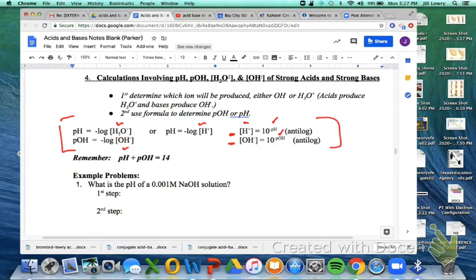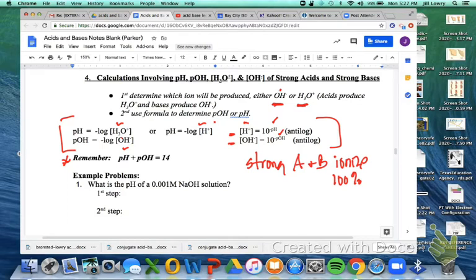Now we're going to be dealing with strong acids and strong bases. So remember, a strong acid and base ionize 100%. And we talked about that at the very beginning of our notes. This is also, like I said, going to be an important relationship right here. So a few things you have to do: you have to look at what compound you're starting with, and realize, am I working with a base and I'm going to have hydroxide produced first, or am I working with an acid and I would have hydronium produced? So if I wanted to find the pH, let's say, but I was working with a base, I would have to find the pOH first and subtract it from 14. So sometimes you have to work around in a circle to get what you need.